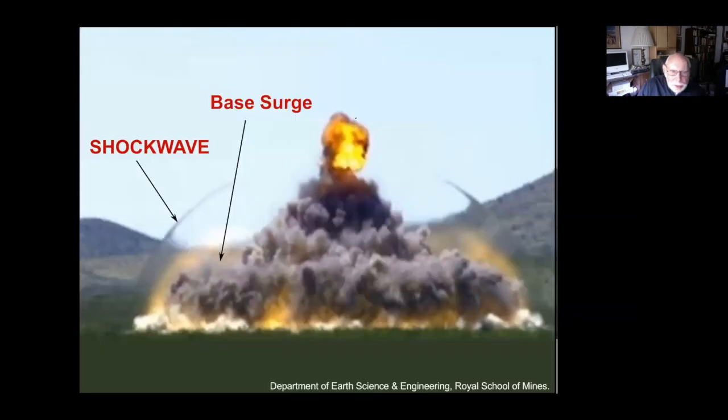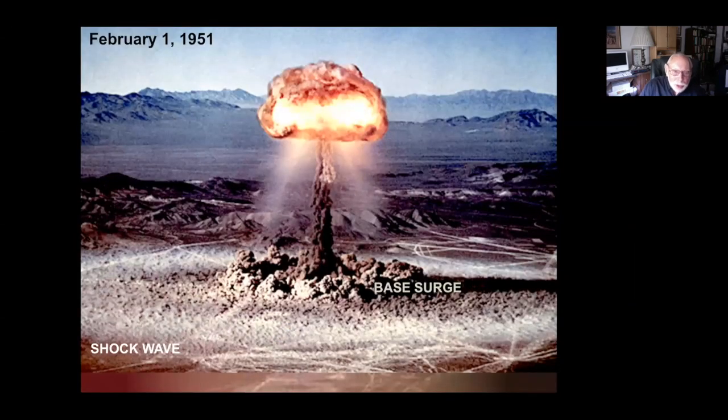Our studies in the 1950s and early 60s on atomic explosions showed us some of the characters of a big explosion that we didn't know before, including an atmospheric shock wave that is capable of a real blast, and then a base surge, which is essentially a glowing cloud of debris that flows out away from the explosion. And you can see those here in this photograph of one of the atomic tests back in 1951.